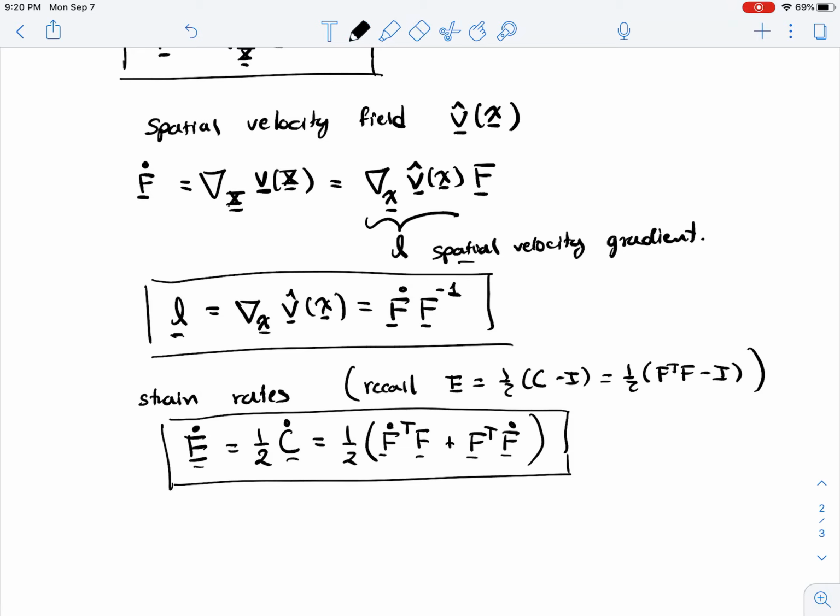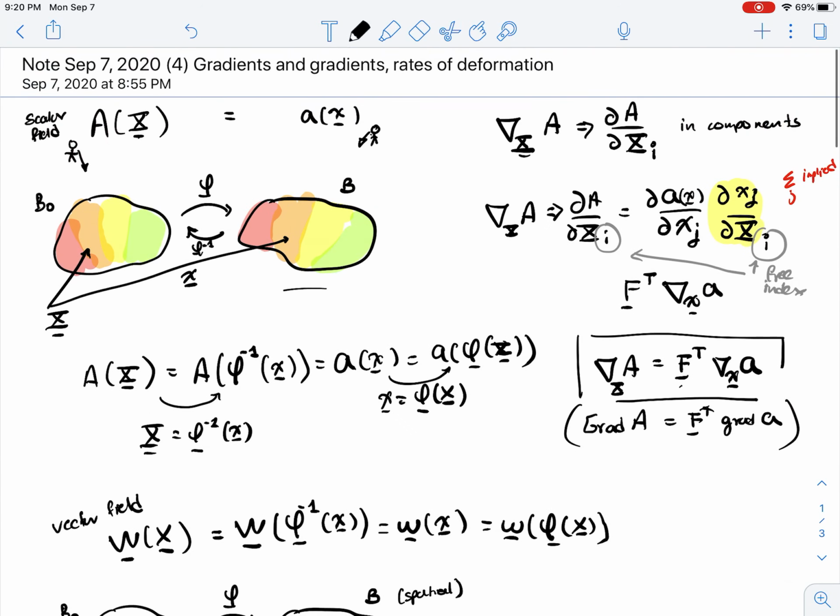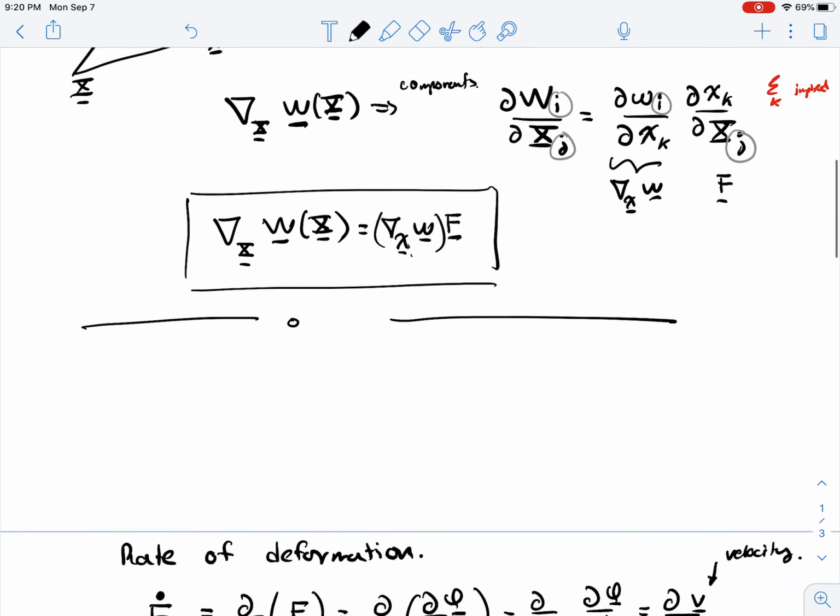It's just whether it appears in terms of the reference coordinates capital X or the lowercase deformed coordinates, so deformed space. Again, I'm really hoping that this image here will convey the point that the same thing happens for vector fields, but probably for scalar fields it might be clearer to see that it's the exact same scalar field.